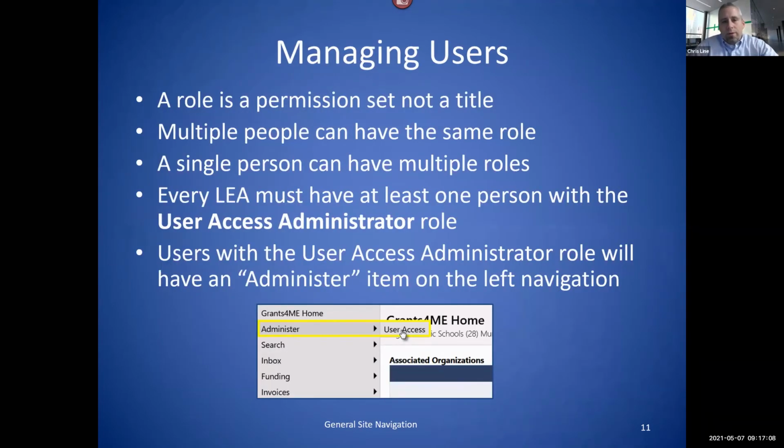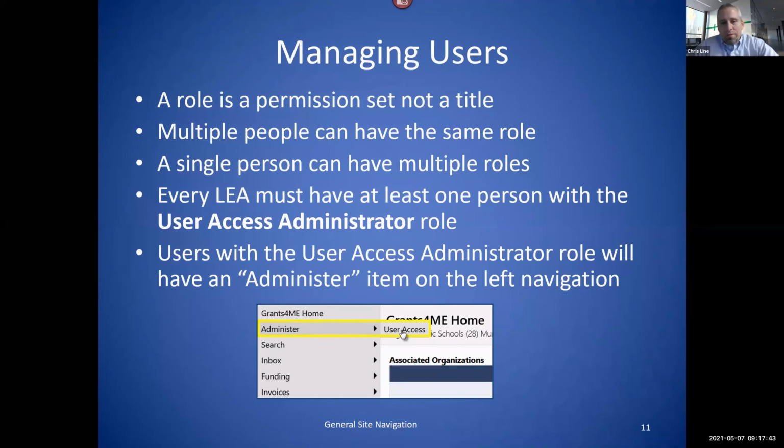So in terms of managing users, we just like to point out that a role is a set of permissions and it isn't a title. So you might get a role in the system that isn't exactly aligned with your professional title. Some users are sensitive to this, but that's not really the intent of the role. A lot of times these role names are a compromise, arriving at a name that encompasses various permutations of situations. So we might call it LEA authorized representative, and it's the superintendent, but it's kind of the equivalent thing.